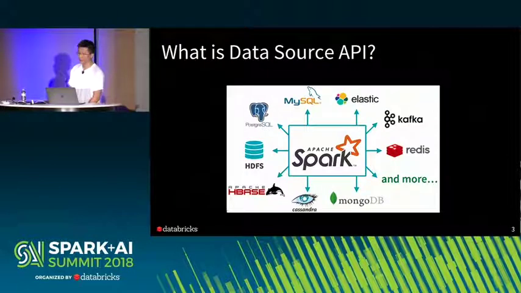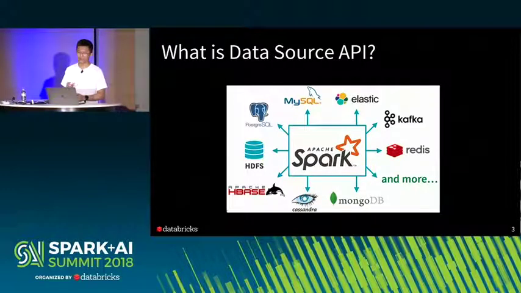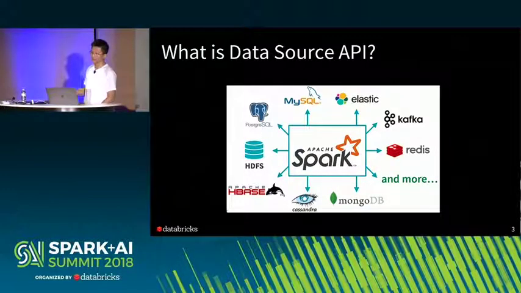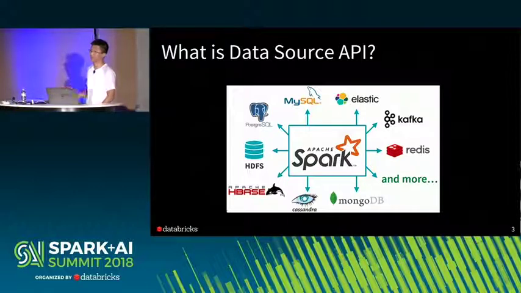Before we go into the new API, let's first define what a data source is. Spark, as a general computing engine, separates computing and storage. It only focuses on computing and leaves storage to other systems in the ecosystem. So we need a bridge to connect Spark and other storage systems. For example, Spark can read data from HDFS, Kafka, Redis, HBase, Cassandra, or any other. This is the API designed for data sources, connecting Spark and other storage systems.